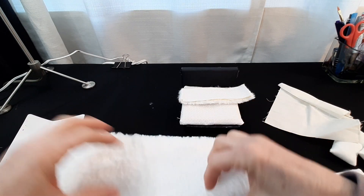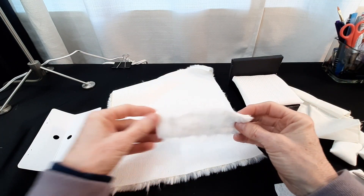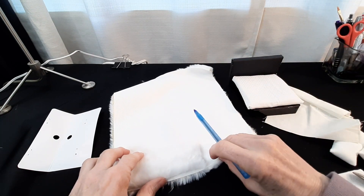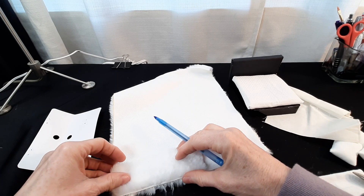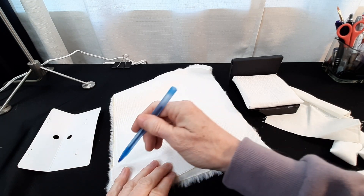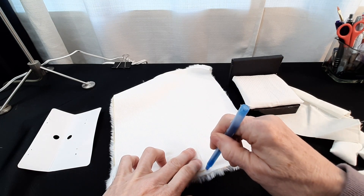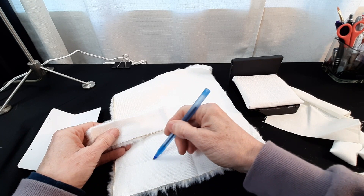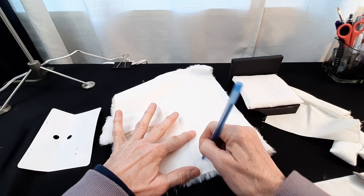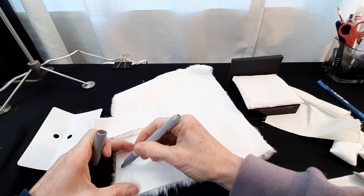So we're going to cut. We've got four rooms in our hotel, so we need to cut a few more. This is going to be my template, of course. I'm just going to go ahead and trace this on here. I should probably do it this side up. It doesn't seem like that pen's working very well — let's use a silver Sharpie.